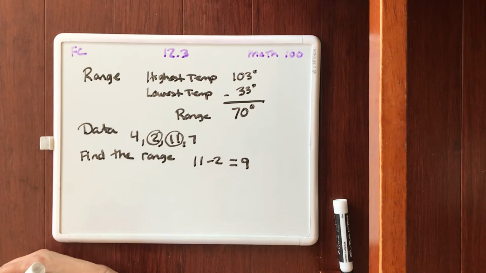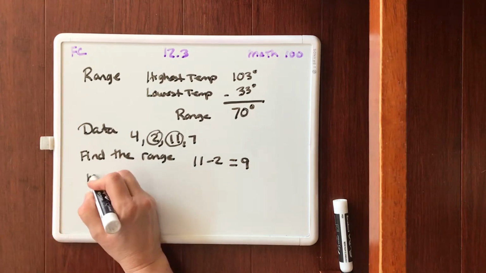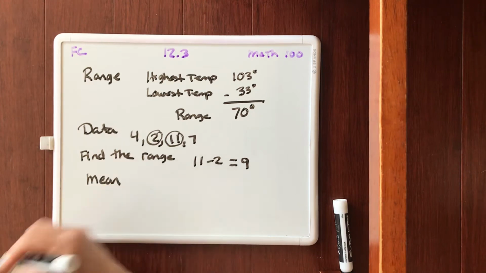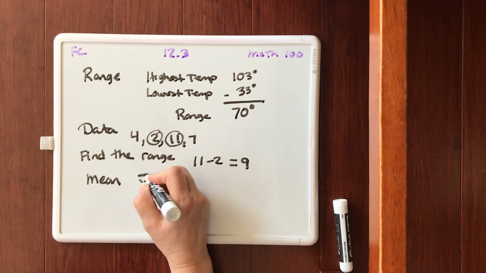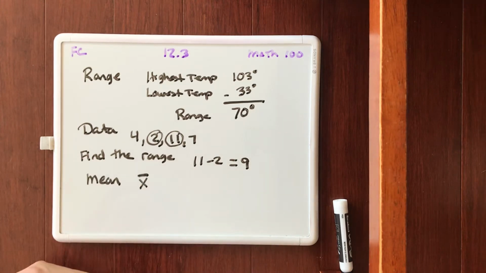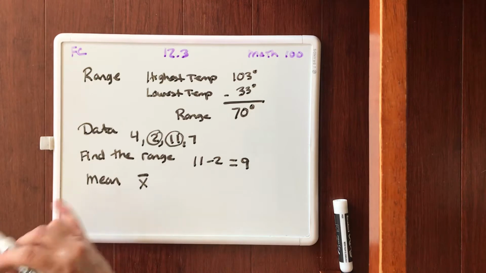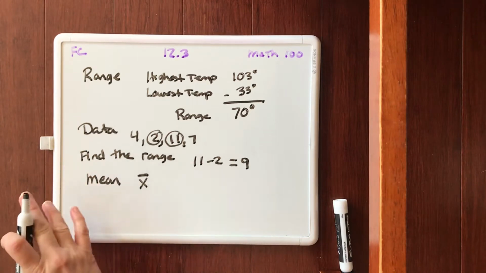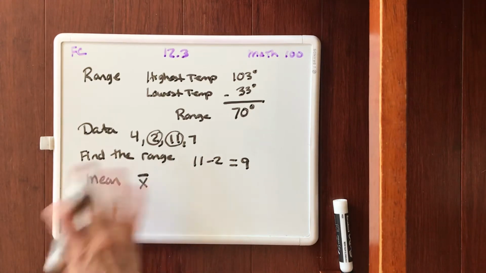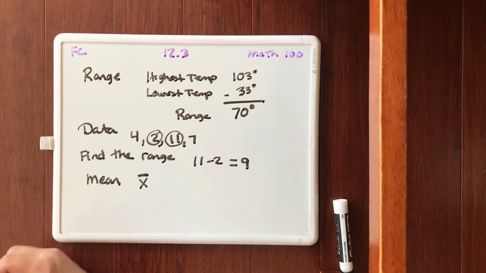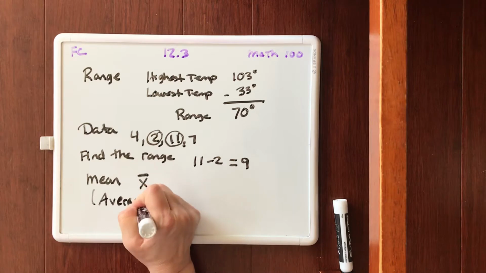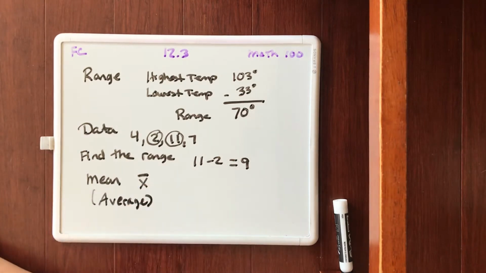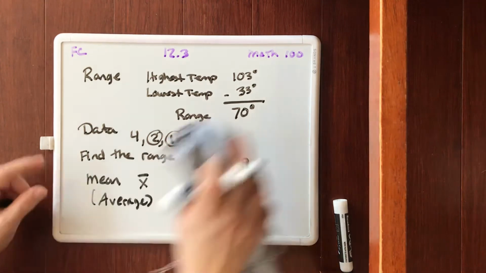Okay, next we're going to talk about the mean. We've talked about the mean before, but we have a symbol for it where we put a little line over the x. This means mean. We're used to seeing it to mean not that in probability, but with statistics, it just means we're looking at the mean. That's the symbol for it. And remember, the mean just means average. Okay, so let's take these problems right here, these numbers.